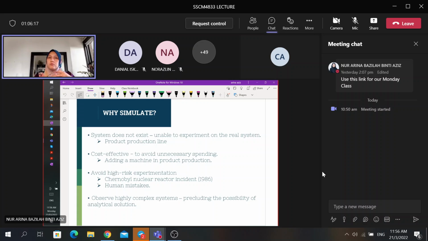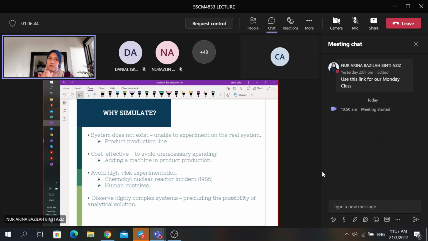So kita buat simulation dulu, instead of kita terus beli banyak-banyak, tiba-tiba dia punya mungkin ruang tak cukup, mungkin susunan kita tu tak sesuai untuk kita punya production tu. Jadi that is the reason lah, okay, why we do the simulation. Okay, because the system is not exist yet.